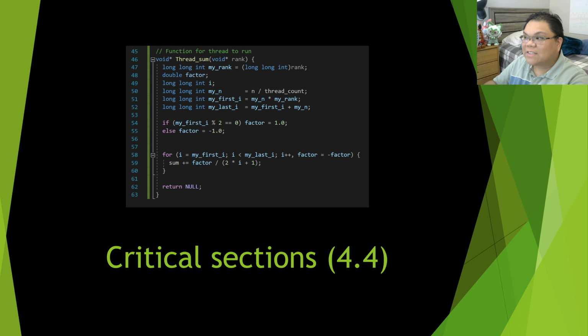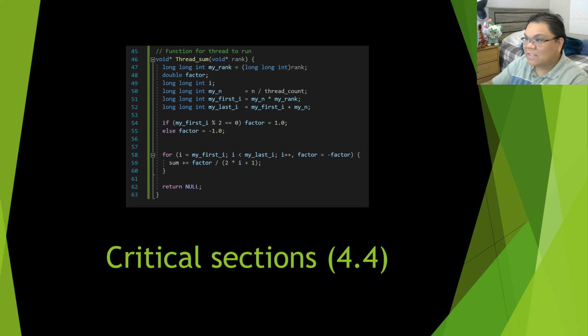But we can generalize that to, say, 3 threads. One thread starts at the start and ends at the 1/3 point. Another thread starts at the 1/3 point and ends at the 2/3 point. And one more thread starts at the 2/3 point and ends at the end.